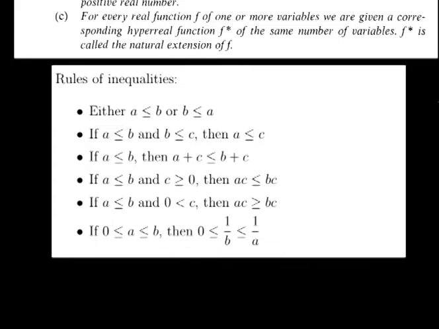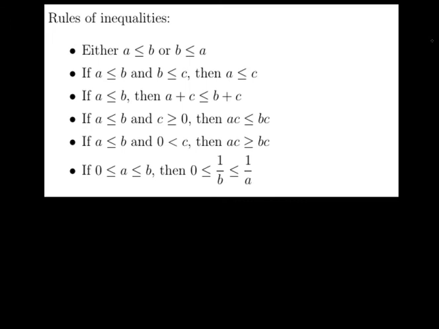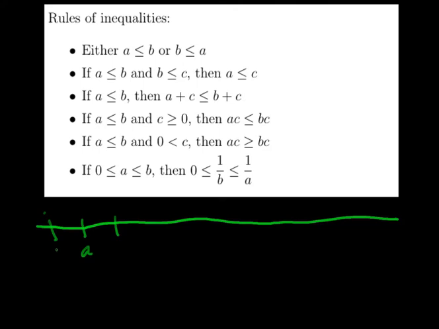Because you've seen this before in your pre-calculus and algebra days, but it's important to have it back in our mind. There are six ideas or rules of inequality. The first one says you can compare any two numbers. The second one says that if A is less than B, and B is less than C, then A is less than C. So maybe if I were to draw a number line here, we could see what's going on. If I have A less than B, let's just make everybody positive to make life easy, A is less than B is less than C. Then clearly it doesn't take rocket science to see that A is less than C.